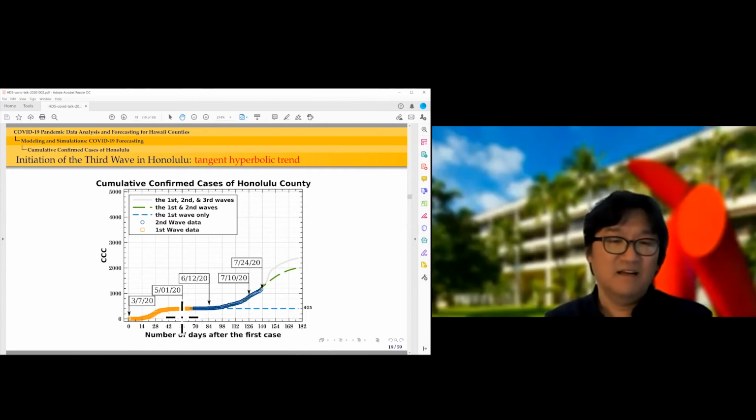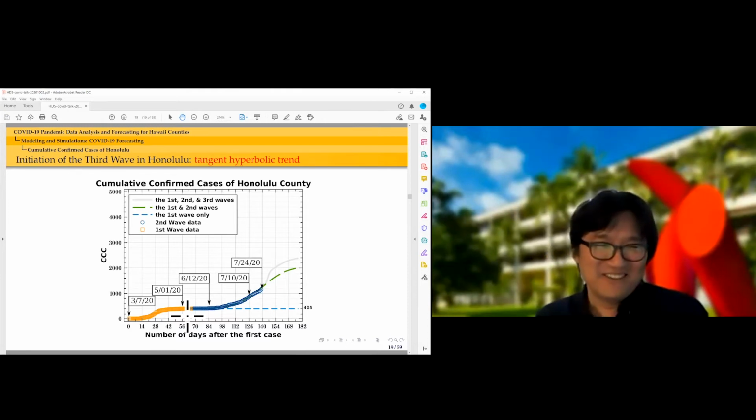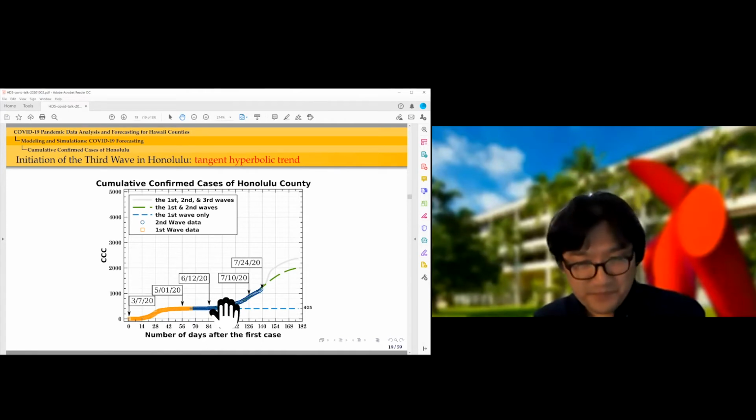Technically, I asked my undergrad students, what kind of function do you expect to fit this data? Well, quadratic, polynomial, but if you do some neural network, then sigmoidal or tangent hyperbolic, or even a step function, is a perfect match. So we started using the tangent hyperbolic function, and the fitting is really good. So we're so happy. The COVID data looks very complicated, but some of my undergrad students very successfully fit this first wave data using a very, very simple tangent hyperbolic function. Okay, good. Now we just keep monitoring this data.